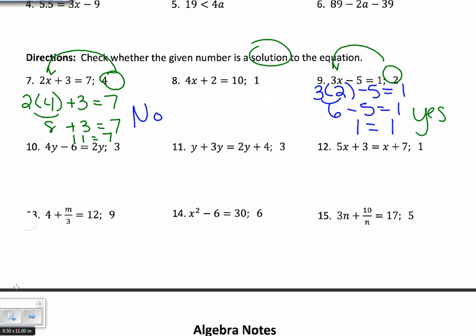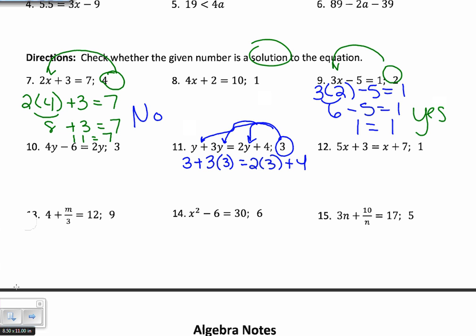We're going through, we're plugging in our number, and we're looking to see if the left side equals the right side. Is it a true statement? Let's do number 11. In number 11, I'm going to take 3, and I'm going to plug it in where there's a y. But there are several y's, so it's going to go in for all of the y's. Everywhere there's a y, I'm going to take it out, and I'm going to put in 3. So 3 plus, remember for this y, I need to put it in parentheses, so it doesn't look like 33. On this side, I have 2, and I'm going to put it in parentheses, so it doesn't look like 23.